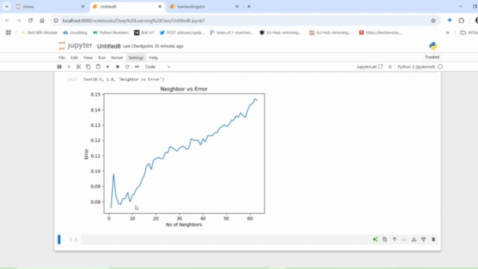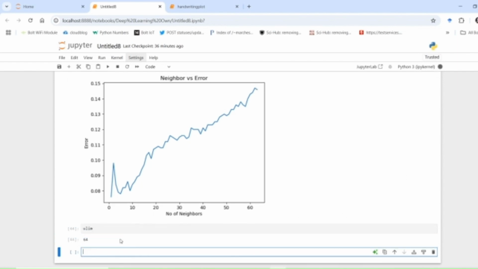And as you increase the number of k or number of neighbors, your error is basically escalating. But even in the worst case, that is a little bit more than 60, because 60 into 60 is 3600. So for 4000 data points, it will be, I don't know how much it was. Let me just find out what ulim was.